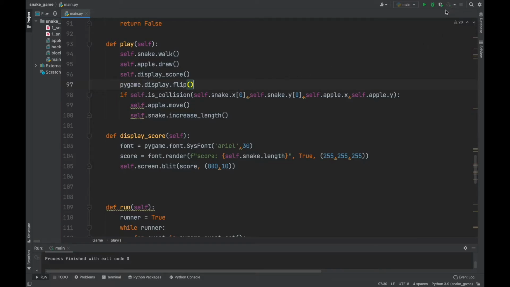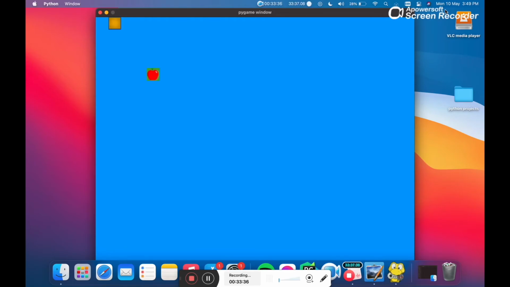Now let's run and see whether we can see our score or not. It's going to take some time because, look, there you go, look at our score. Now our score is 2. Score is 3. Our score is 4.